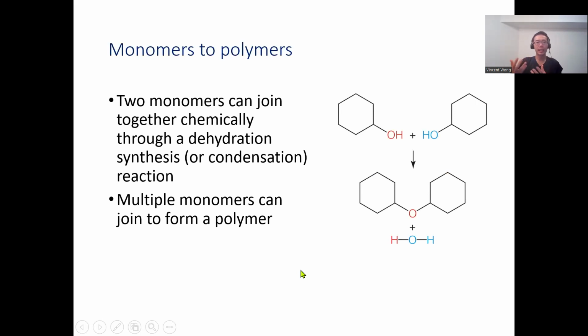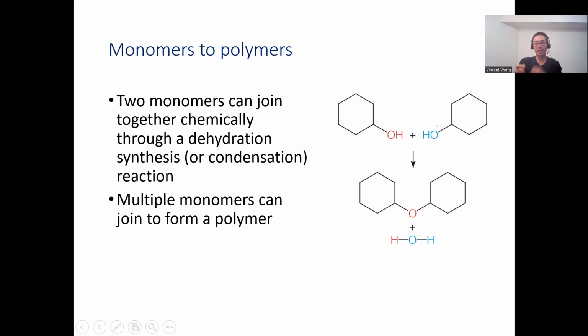So how do we connect the monomers together? Don't worry about what the hexagon is at the moment. It will make more sense in a bit. For now, just understand the corners of the hexagon represent a carbon. These are just carbons all around, but we don't have to draw them out. Just understand that they're there. So there is an OH on one of the monomers here, and then there's an OH on the other one.